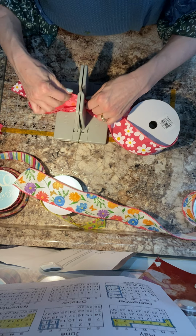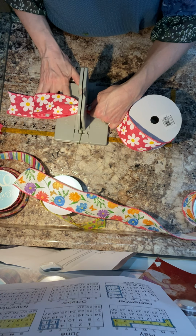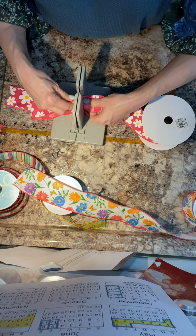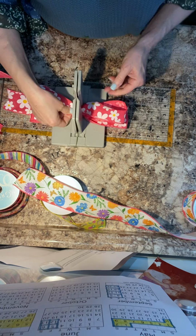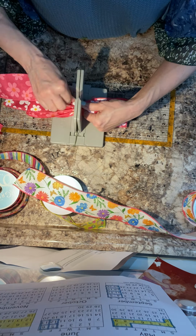Let's do another 5-inch loop. Just kind of guesstimate it first. Yep, 5 inches. So I'm going to do 4 of these. So I'm going to twist it again. Now these I don't have to measure with the ruler. I can just measure with the loop underneath and twist it.